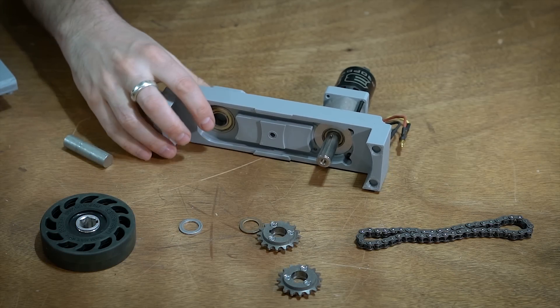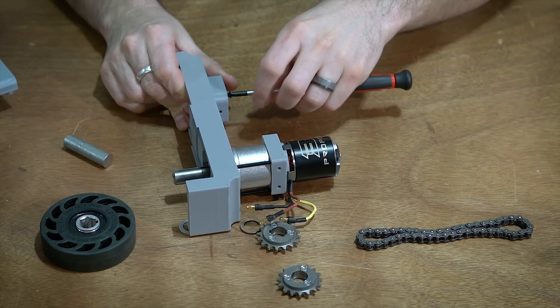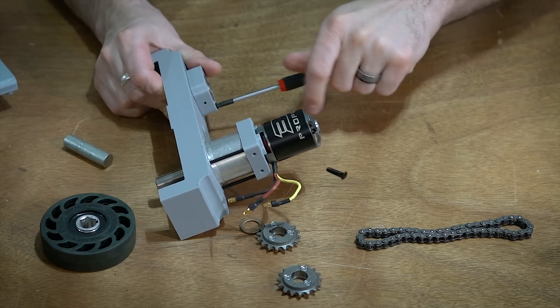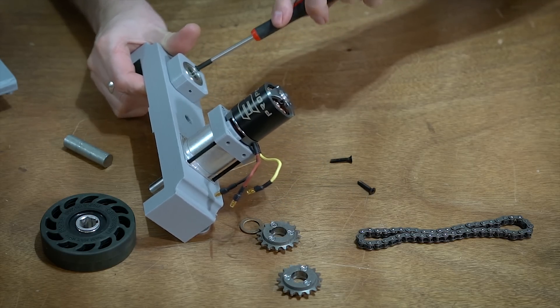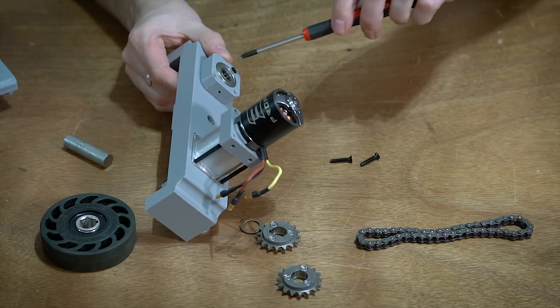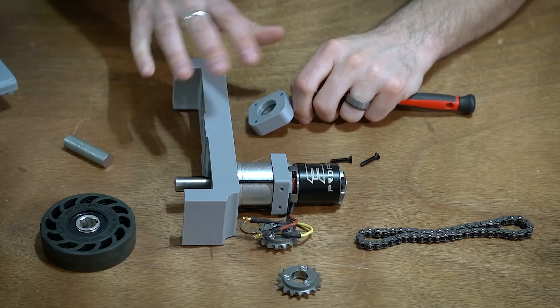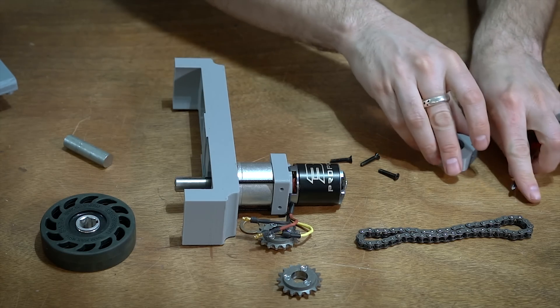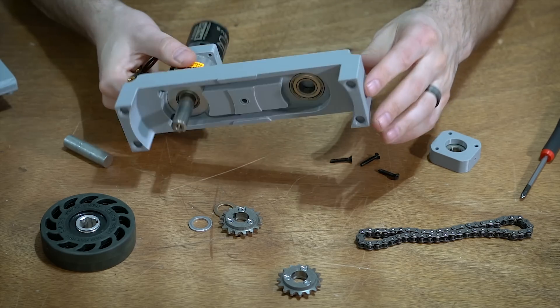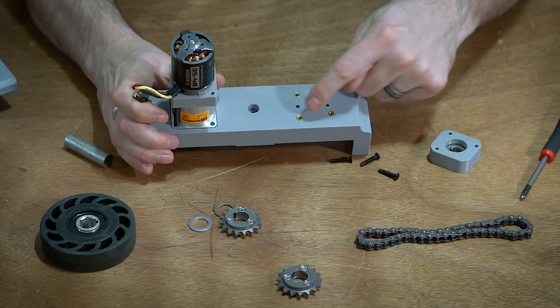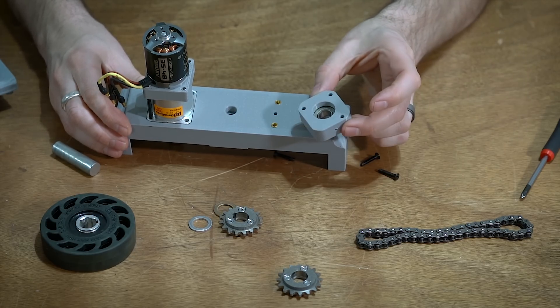I do feel like I could talk about these drive modules forever. But I'm going to just talk about like two more things. I'm going to take this off the back here just because I kind of wanted to show you how it all mounts up together. The reason the screws are kind of in this weird arrangement is because there's just not that much meat. I was kind of looking at this whole thing in SolidWorks in the like wire frame because this is relatively thin. We've got the bearing in there. And these were just kind of the only three spots for it. So I've got the brass heat set inserts in there.